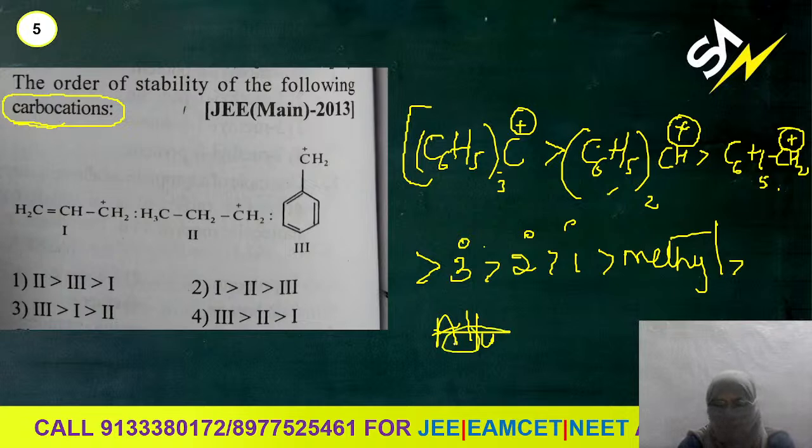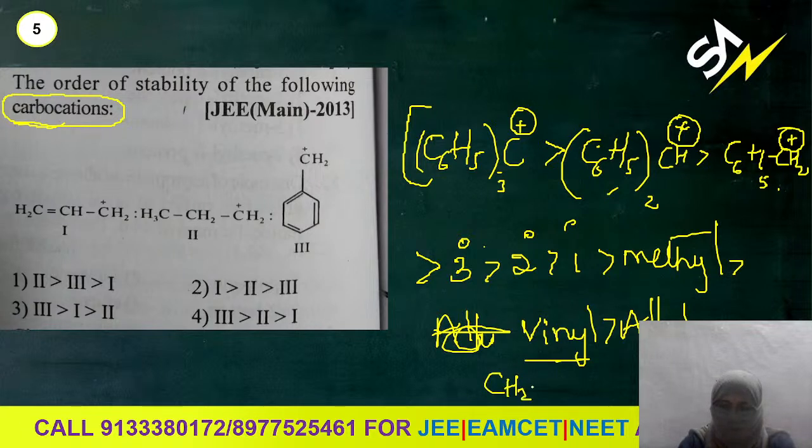Then allyl. Oh, allyl does not come much. It will be vinyl, then allyl. So what is a vinyl group? The vinyl group is like this. This is the first time vinyl is coming here, that's why I'm writing it. This is called a vinyl group, and allyl means vinyl attached to another carbon. This is vinylic, and this carbon till here is allylic.